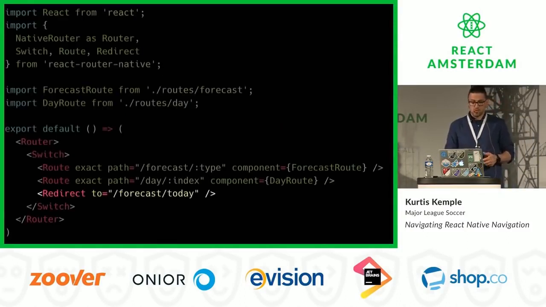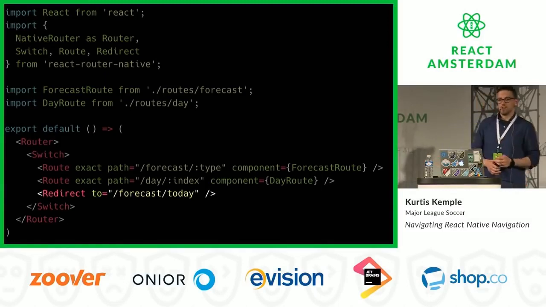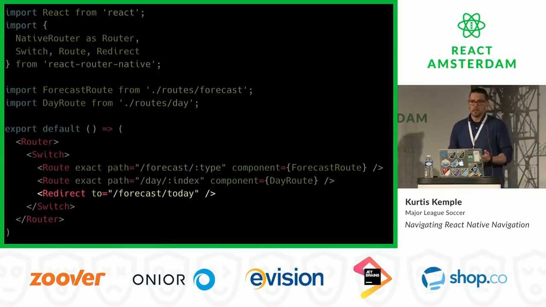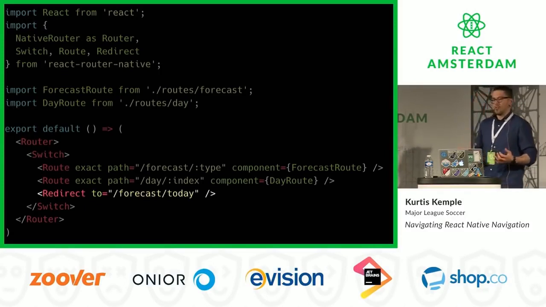But it's really great. So looking at that same example before, we have 2 routes, and those define actual routes that we want people to go to. But if you fall through those and you hit nothing, then we just redirect you to where we want you to go. And that's the most basic example. You can apply this to authentication, permissioning. The list goes on.